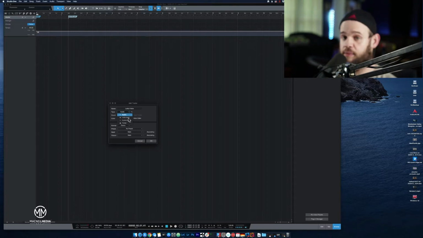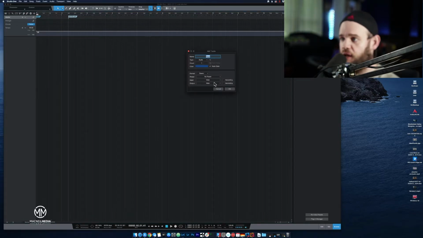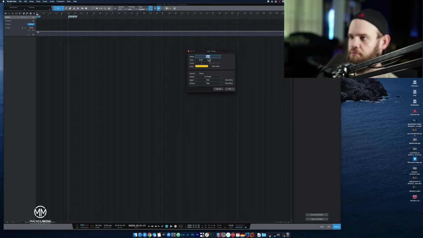If I were to pick an instrument track, it would create another type of track here that I can't record my microphone into, but I could record my keyboard into, and it would record the MIDI and the data involved in that, and then we could process it with the computer later. And then automation and folder tracks are different things we'll talk about again later. So let's make a new audio track. I'll make a track here. We'll make it yellow because my vocal track's going to be yellow. You know why? Because yellow is the color of my gold. My vocals are gold.